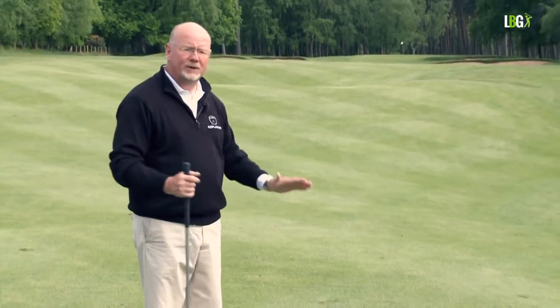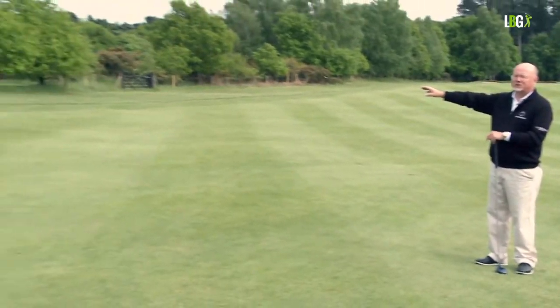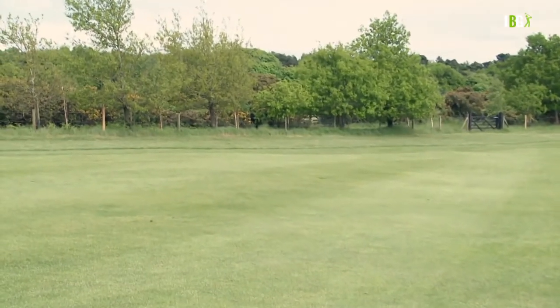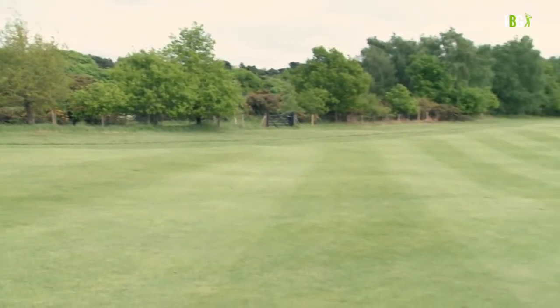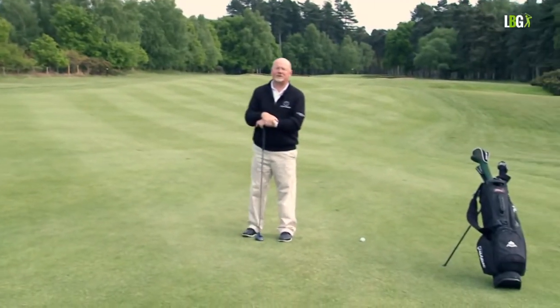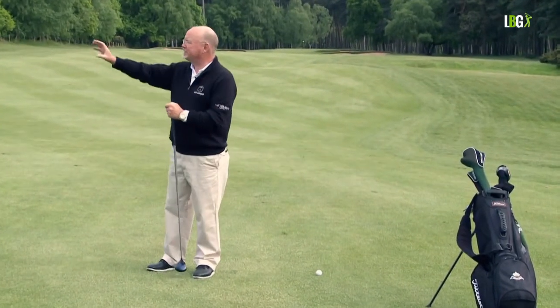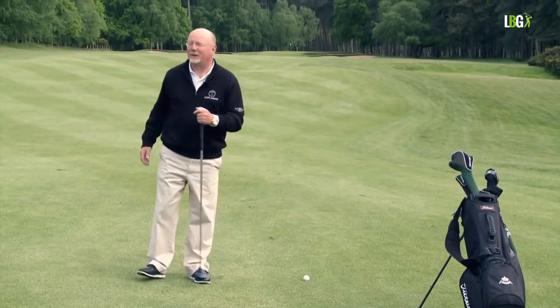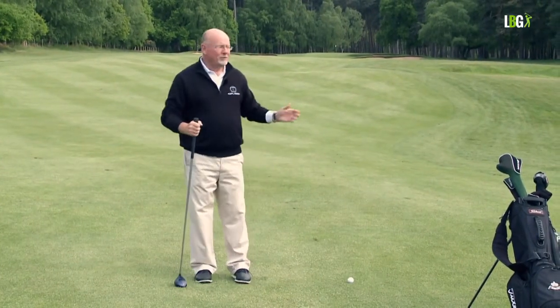As I said, I killed the tee shot — I'm in great shape, slightly hanging lie, slightly downwards. Simon, would you just pan across to the fence here so the viewers can see how close the out of bounds is — it's basically fairway, 12 feet of semi, and then out of bounds. When Seve won here — and he won here on two occasions at the British Masters — that was a barbed wire fence, and he managed to keep the ball in play. But Seve had to actually sit on the barbed wire fence, so he put towels down his waterproof trousers to protect himself from the barbs, and he played his second shot sitting on the fence and got away with it — won the tournament.